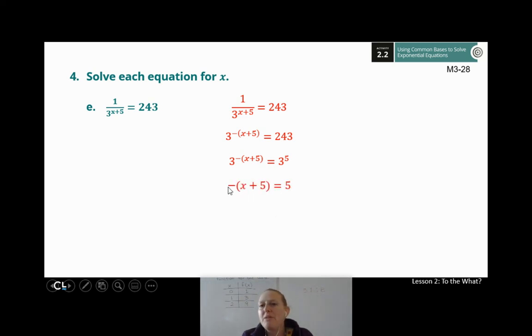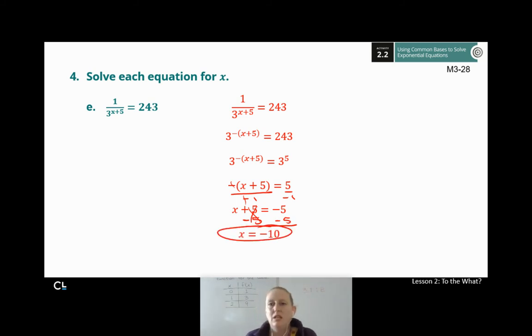There are a few ways of doing this. You could distribute the negative if you wanted to. But you know what I did? Do you know what I did? I divided by a -1 on both sides. And I was like, that'll fix the problem. So these negatives cancel each other out. 5 divided by -1 is -5. And now I can subtract 5 from both sides. Those cancel. -5 and a -5 is a -10. And I'm like, x equals -10.